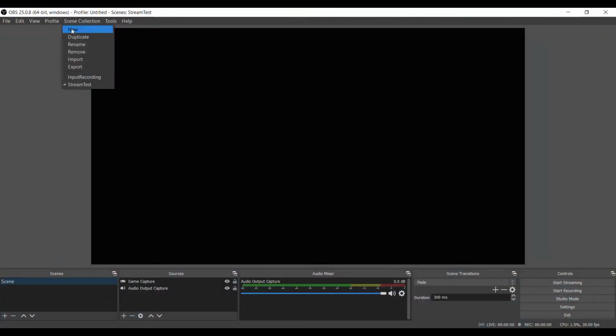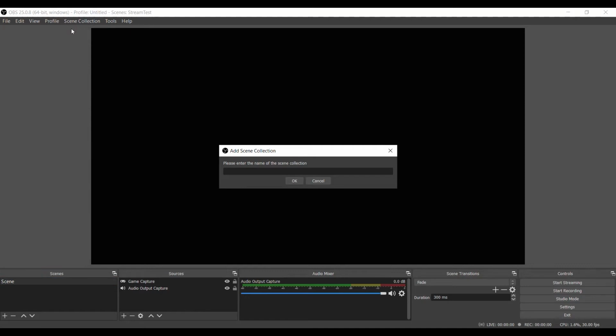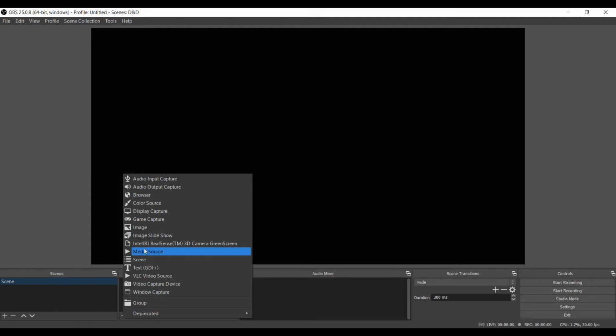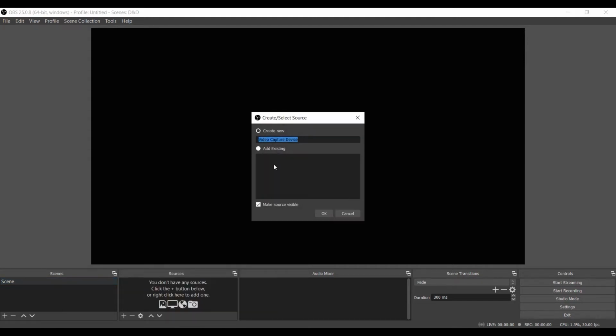So in OBS Studio we're going to create a new scene, and in that scene we're going to add multiple video capture devices depending on how many webcams we have, using the camera of the laptop or any USB cameras. Any USB cameras that you use, you'll want to use on the ports of your actual computer. You don't want to use a USB hub because for some reason OBS Studio doesn't really like that, and a lot of times it will not work correctly.